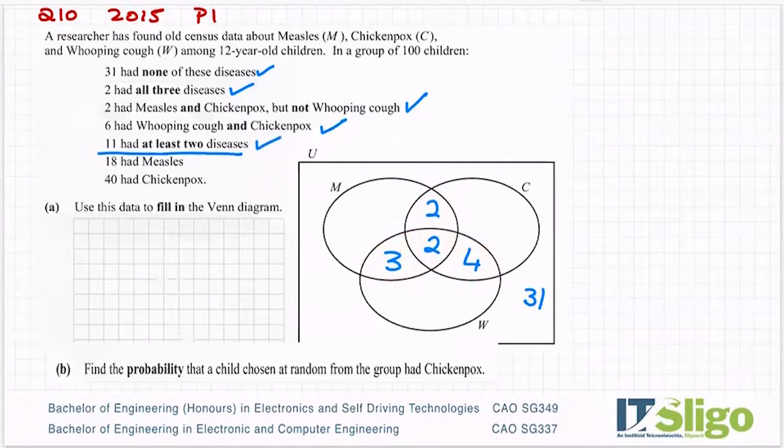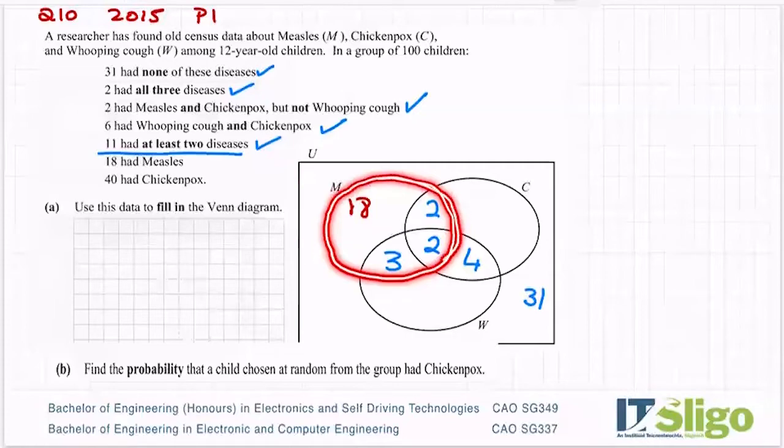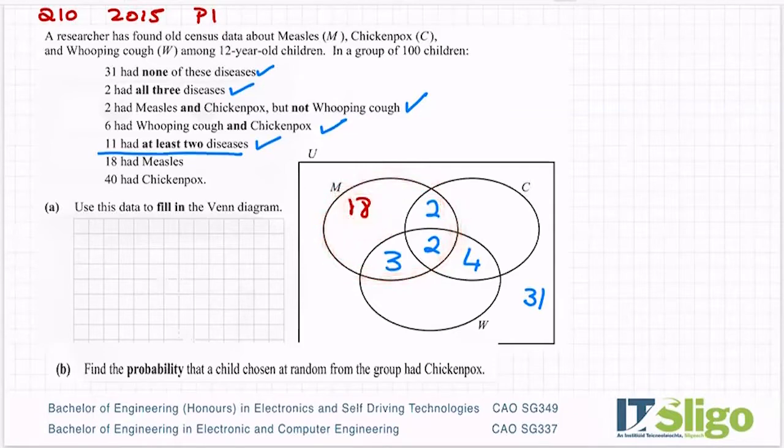18 had measles, so very easy, very common mistake. I should have written that one in red to stick the 18 in there. But again, that's not correct because this whole circle is measles. So that means the whole circle has to add up to 18, not measles only. That's how you describe that area out there. So I have 3, 4, 5, 6, 7. Take 7 away from the 18. So I have 11 out there having measles.